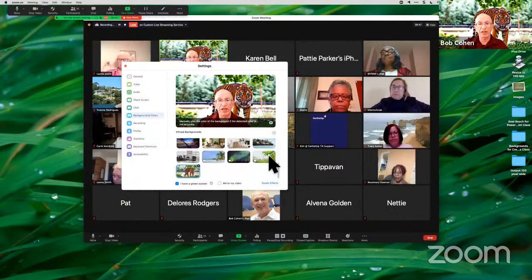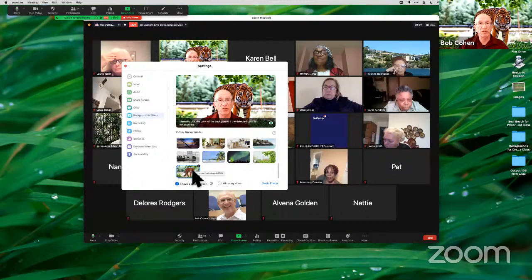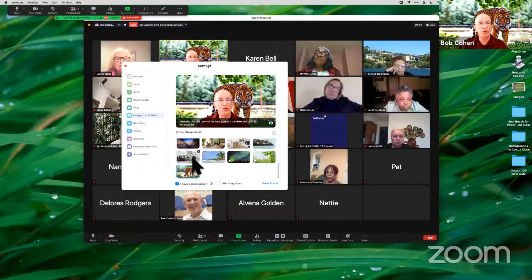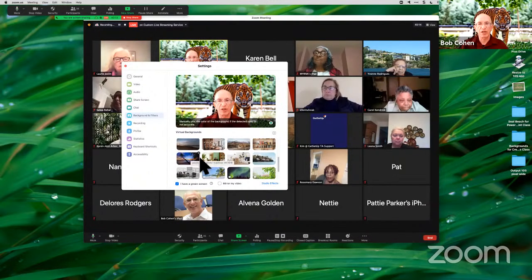Now, once I've selected it, it's here in my selection to choose from anytime I want to. And 99% of the time, it'll be the virtual background that you use whenever you leave Zoom and come back into Zoom. But for some reason, every so often, it doesn't show up exactly the same one. It disappears. I don't know why that is, but like 1 out of 100 meetings, it'll happen to me where I don't end up with the same virtual background.